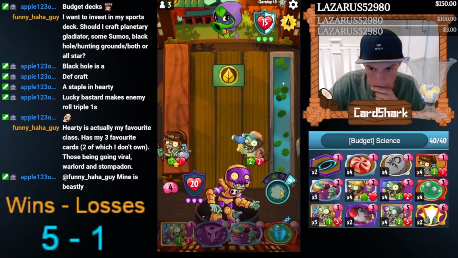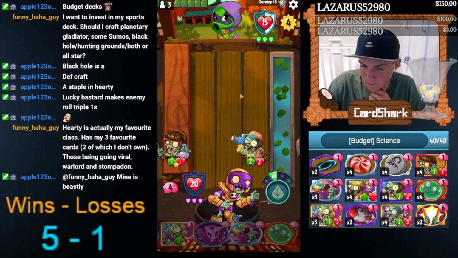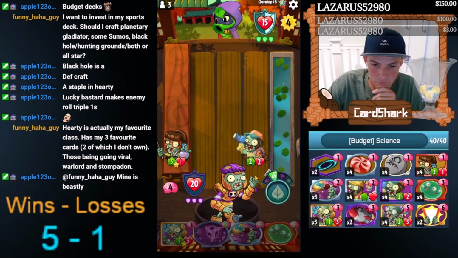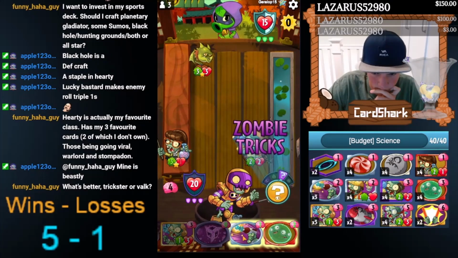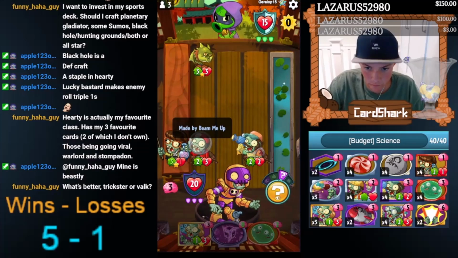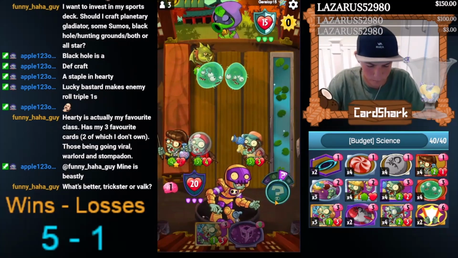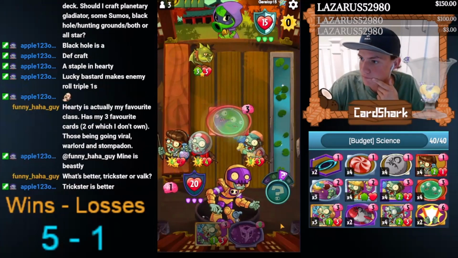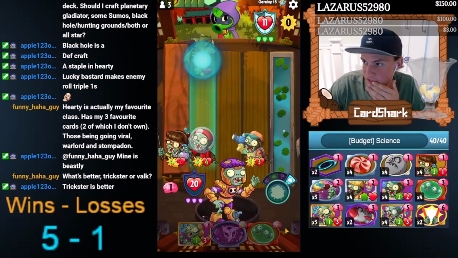We're just going viral. Going Viral here is really good. And it's gonna give all of our guys Frenzy. Okay, that's fine. So now this will trade with the Snapdragon and keep it alive. Yeah, Trickster, in my opinion, and Apple's opinion, is better.